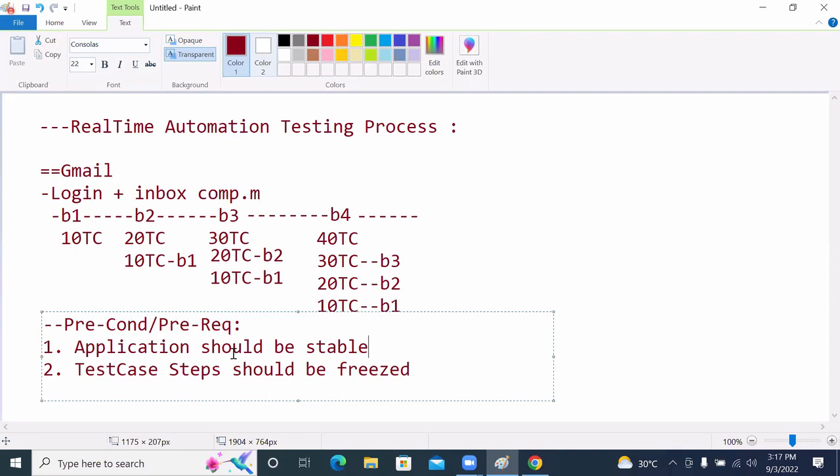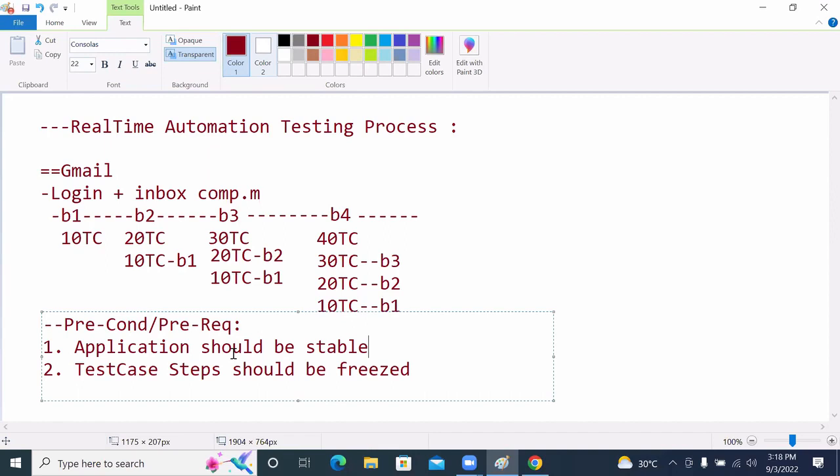The application you decided to automate cannot have more bugs. In case of having a large number of bugs in the application, it cannot be comfortable for doing automation.